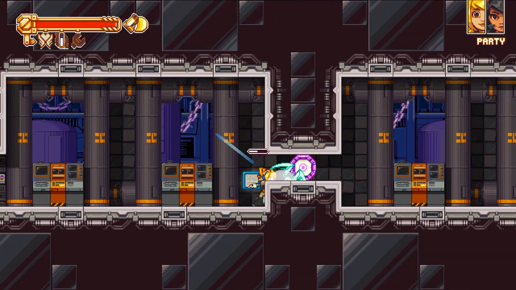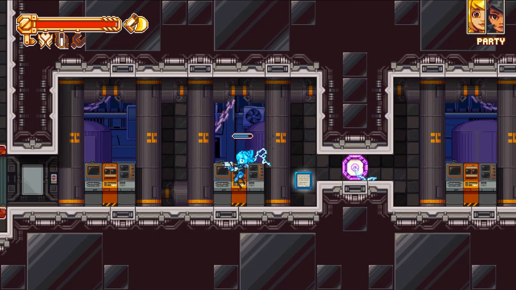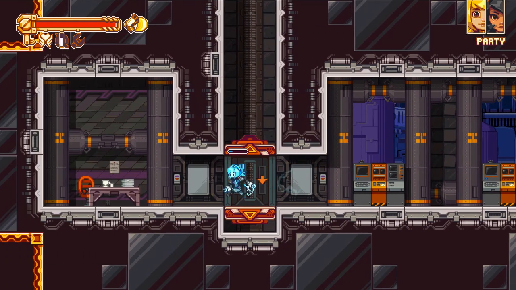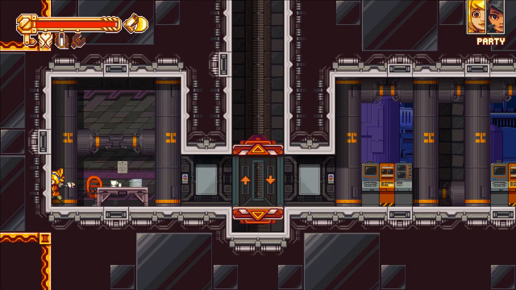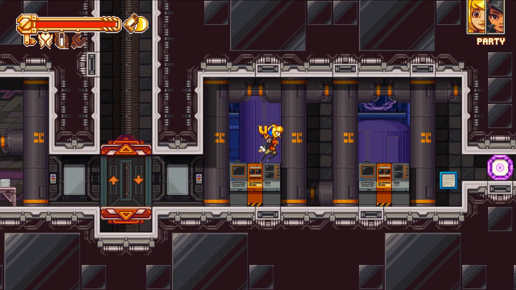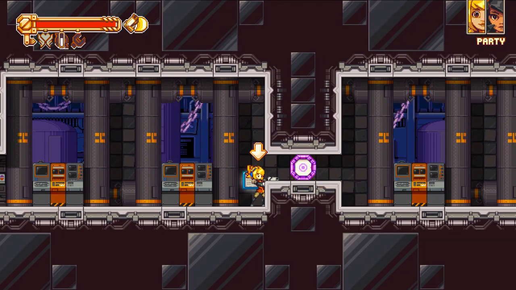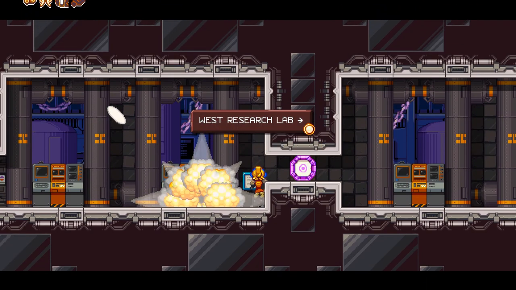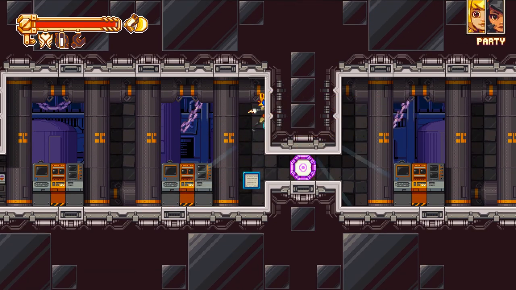So wait, how do we... Is that thing... So it looks like we can't get through here either. There's this thing blocking the way. Which I kind of wonder if, because they mentioned that new gun, right? That we're theoretically going to get. So I wonder if that is going to allow us to get through this nonsense.